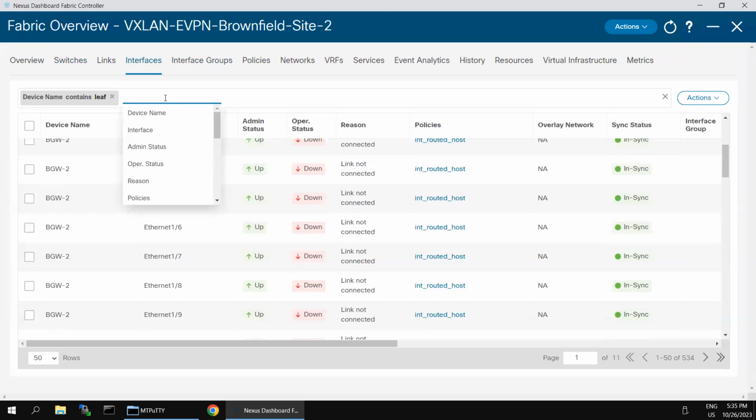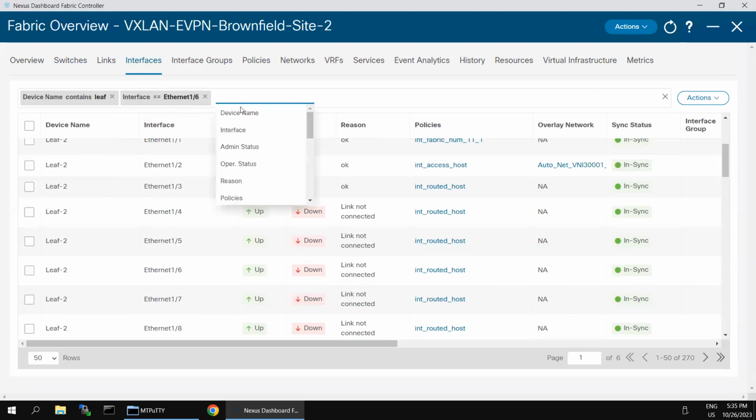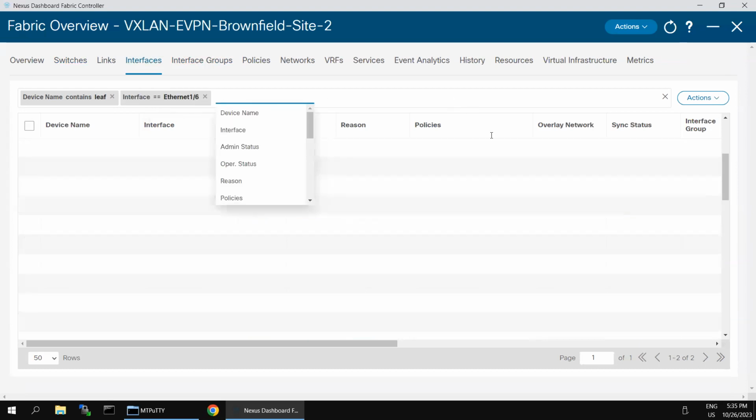And then I want to check the interfaces, so interface that equals Ethernet 1/6. So I want to search with this.